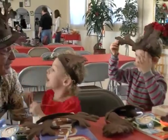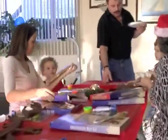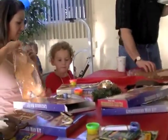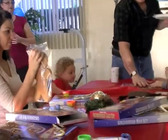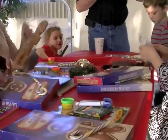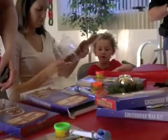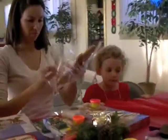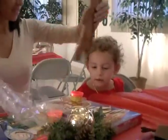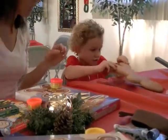So here we are at the craft table. Santa and Santa's elves are going to decorate some gingerbread cookies. Don't press the donuts because you'll break them. Caleb, want to decorate a cookie? So we'll check back periodically and see the progress that's being made as Dakota decorates her great gingerbread man. You can even put a skirt on him and make it a gingerbread woman if you like.